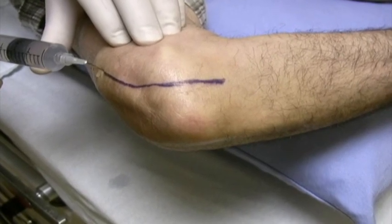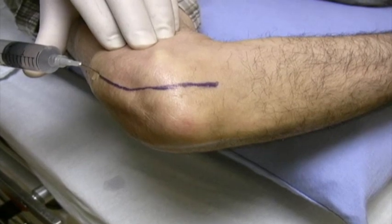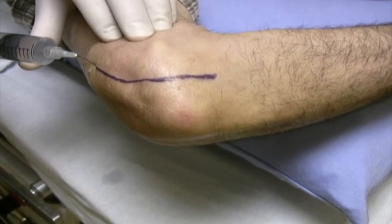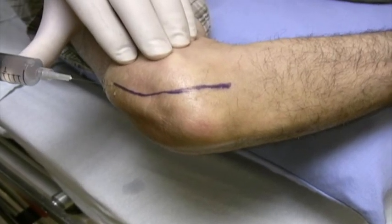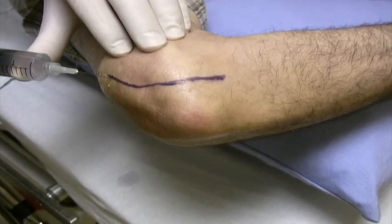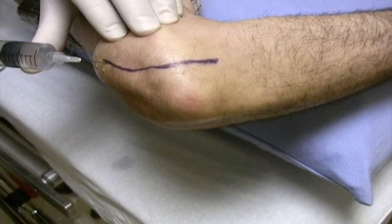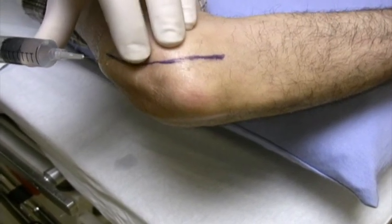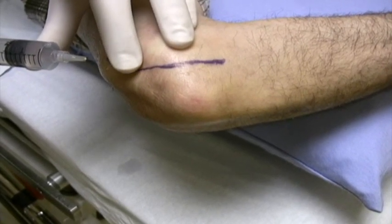I like to get at least 40 cc's up in the elbow, and so far I've put in about 10. And then another key, of course, is to give it time to work. And so we inject these patients well ahead of the surgery, and you can inject them on a stretcher outside of the main operating room if that's what you choose to do.